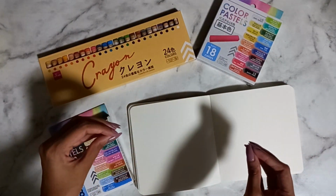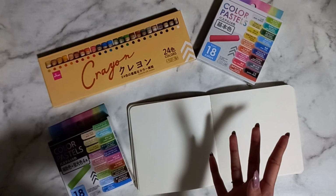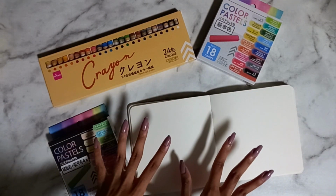I once again apologize for the harsh shadows. I do have my overhead light on. If I don't have it on, it's gonna be dark. I don't have any other lighting situations, so I apologize for that.